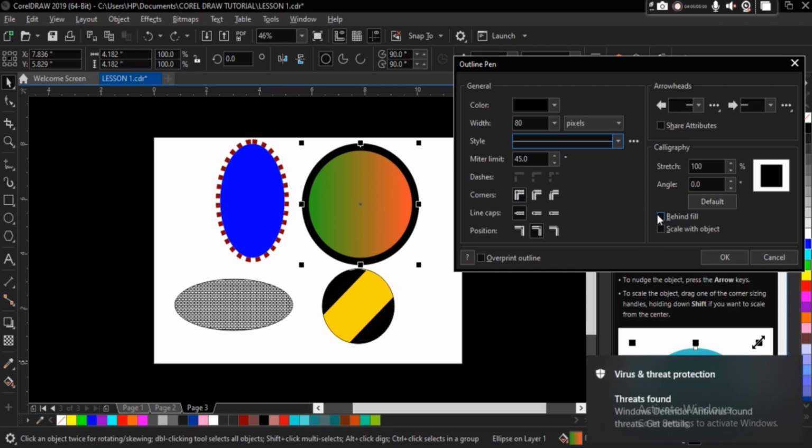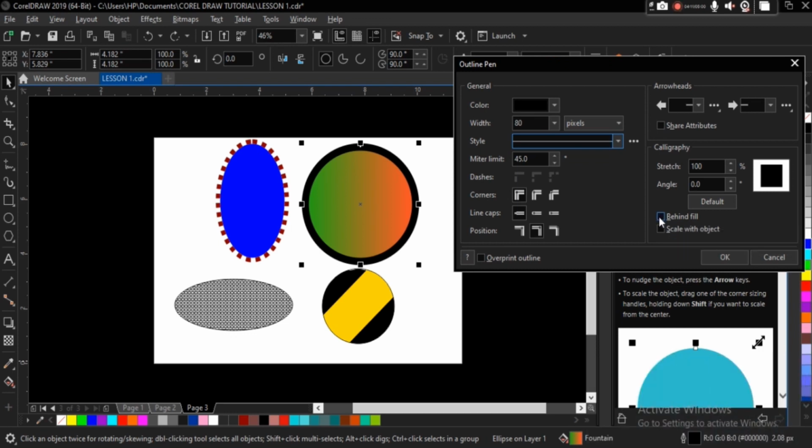Do you get? So I'm still going to manipulate some other things, so you see how we can apply these things. If I select behind fill now, let's see the effect that's going to come up. Select behind fill. I see it has gone behind this text, rather the fill.